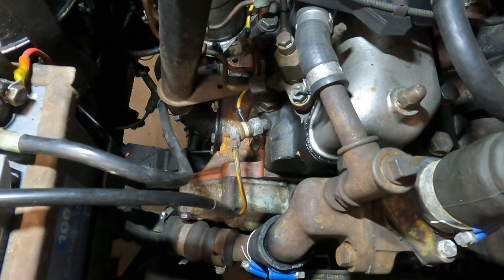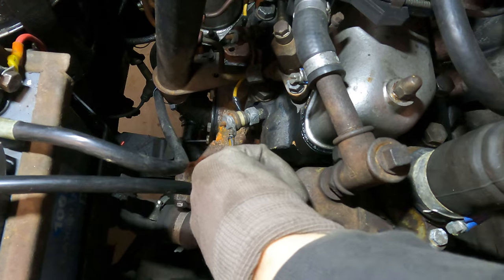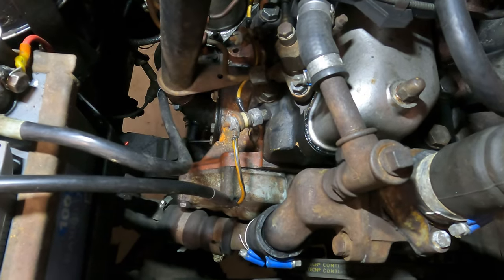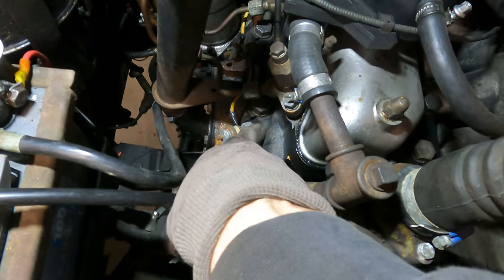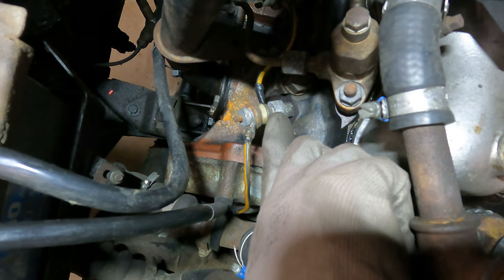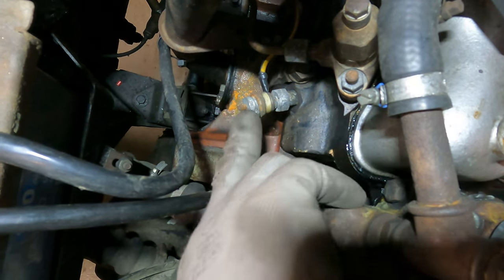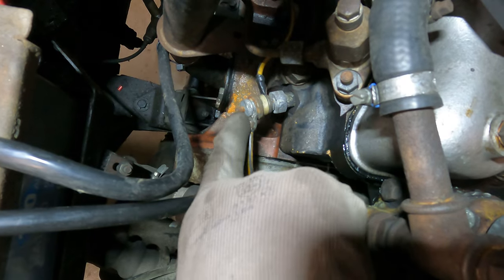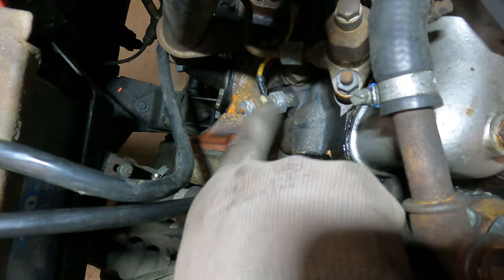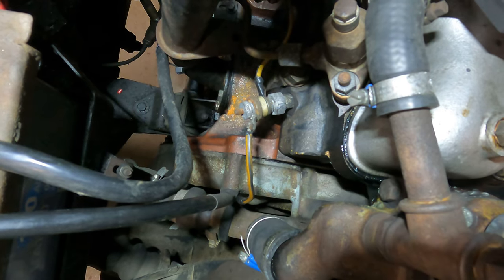Okay, I'm going to start by taking the easiest one out here. So I'm going to get rid of this negative return cable because that won't be needed anymore, because like I said, it's going to actually earth through the engine block. And you can see here it has a little bit of nylon here, and that's what separates the positive from the negative. It insulates it. So first I'm going to take off this little knurled nut off the end of the glow plug, take the wires off, and then get a socket on the end of this and then pop it open.